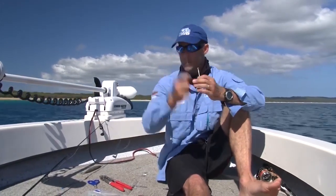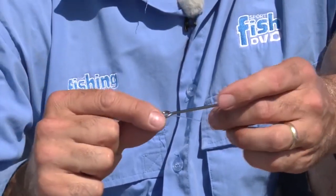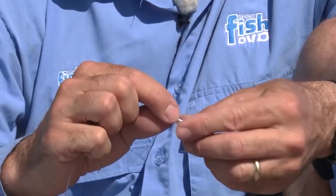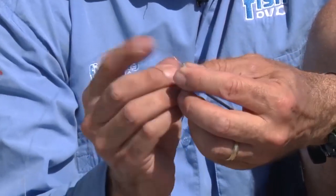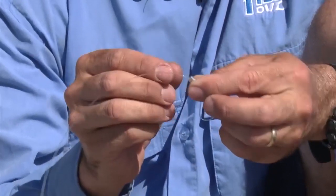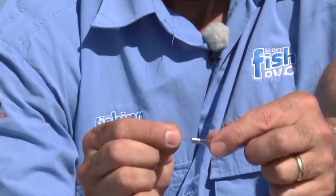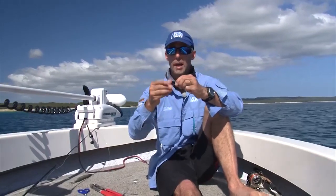First step of the equation, get your leader, rig a crimp onto your leader, through the eye of your hook, and then back out through the crimp. The trick here is to leave yourself a good amount of tag end, because that's what we're going to use to rig some sinkers and give this bait its chin weight.